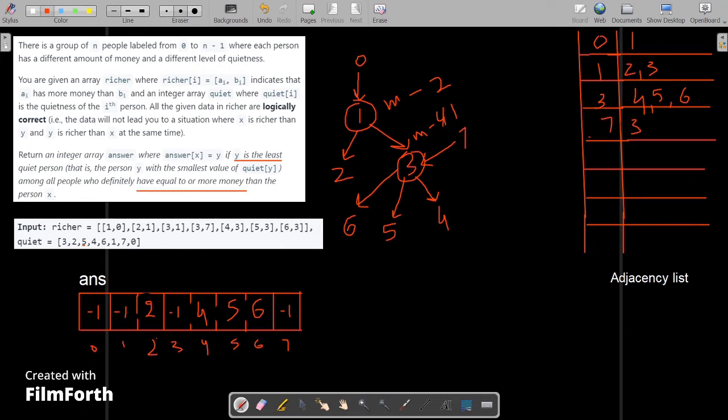So from 1 and 7, the minimum value will remain 1 only, right? So now, once you have finished traversing all the neighbors of 3, you have the answer of 3 as the minimum value, that is 1. So for 3, we are going to store 1 over here, right?